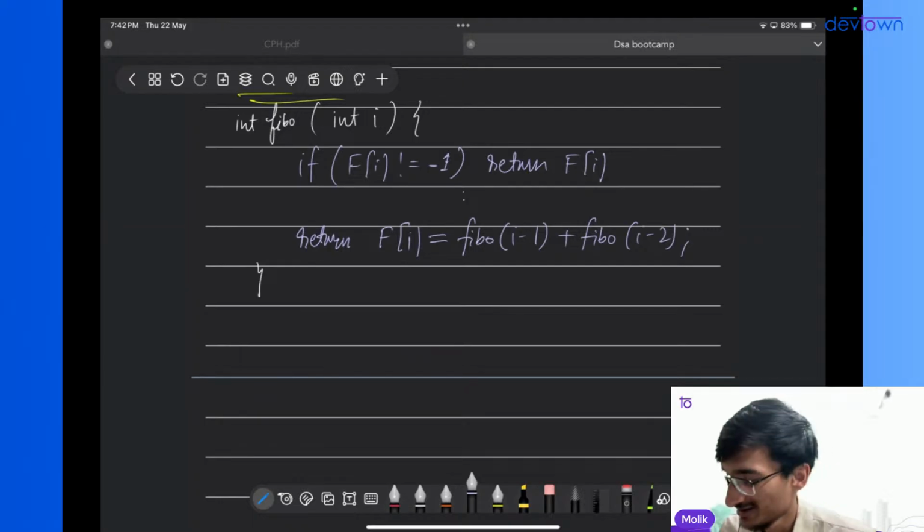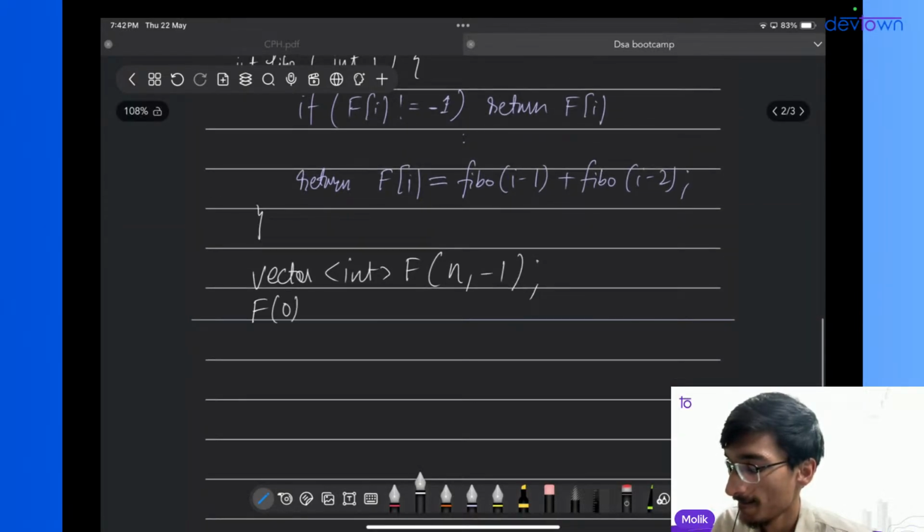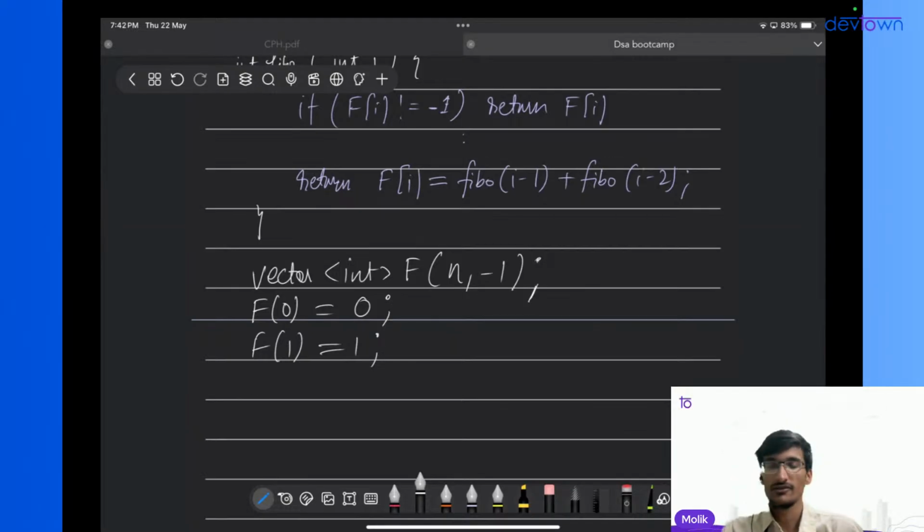Okay, so just so that you guys don't get confused, we will be doing this. We have initialized the variable.